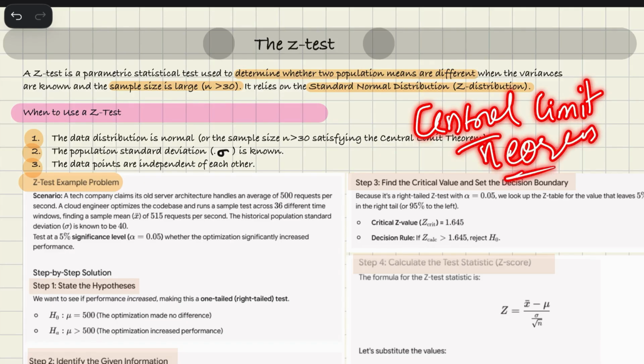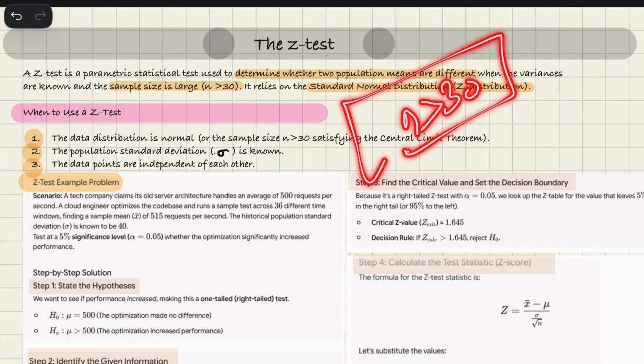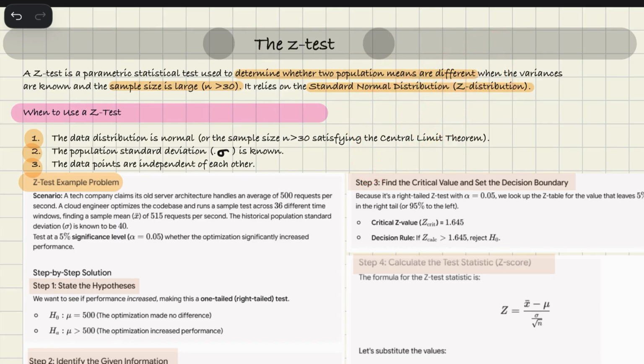Theorem. So what does it say? This theorem guarantees that if your sample size is large enough, the distribution of sample mean will look normal. So if the original population data was skewed, if the problem statement states the population is already normal, then the z-test can technically be used for smaller samples too. But n greater than 30 is your classic exam trigger, right? So the very first checklist is that whatever the sample size is given, it should be greater than 30.